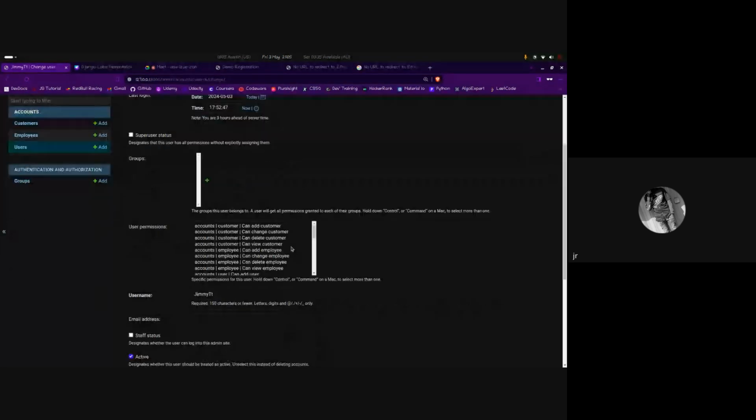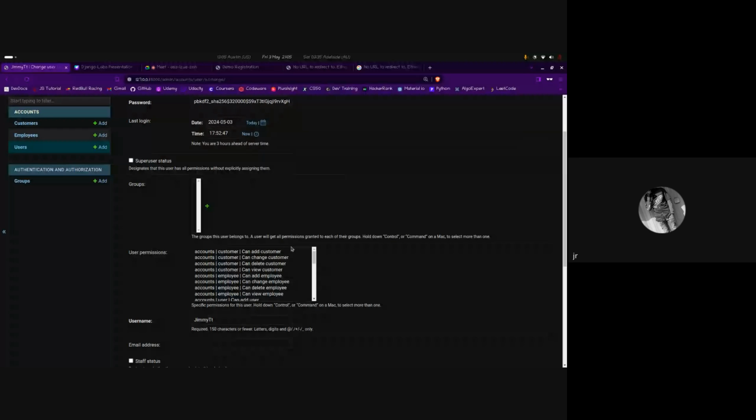Now, based on the example you just gave about a school management system, this is how I'd suggest doing it. You create a group, for instance, come here and add a group for teachers, headmasters, prefects, and so on. Then you give them permissions.